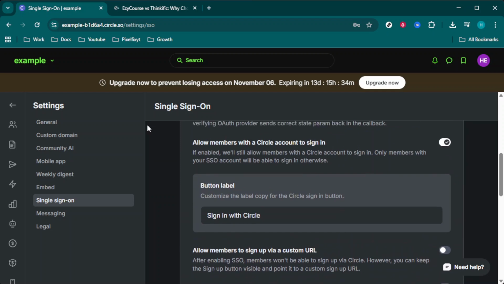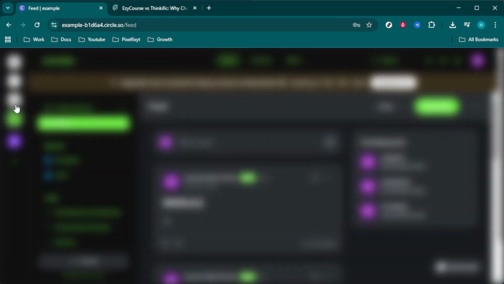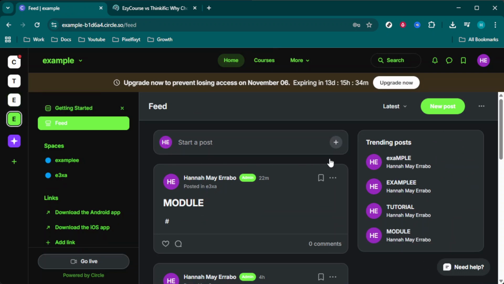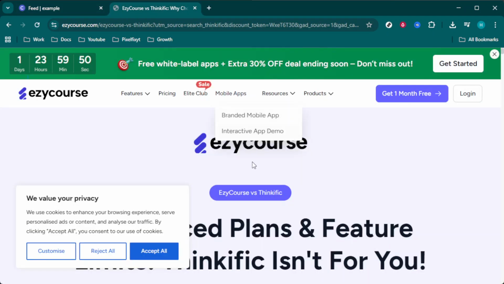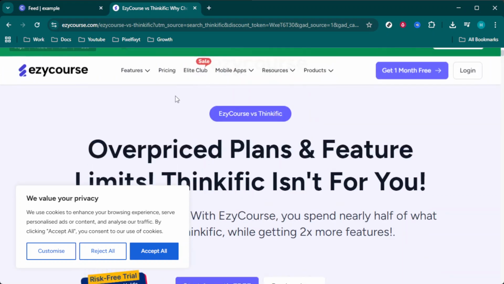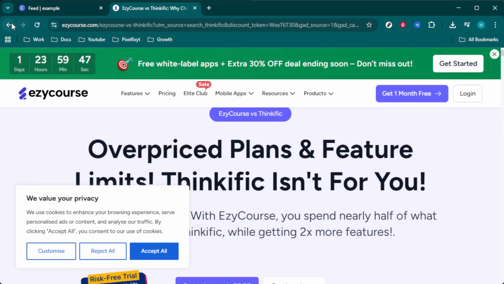Another fantastic way to engage and grow your community is through hosting events or live streams. Go to the Spaces tab, select your space, and create an event. Enter the title, date, and time, specifying it as a live event if needed. At the scheduled event time, begin by clicking Start Event, allowing camera and mic access to go live. This real-time interaction can tremendously boost engagement and foster a deeper connection with your members.